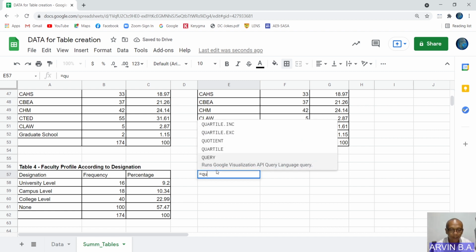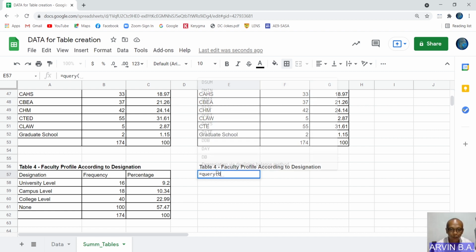So we have QUERY, the source, Data exclamation point, A1 to E175, comma, we have the select statement, select column E, and then count column E based on designation value, group by column E. Close double quotation, and then 1 for the heading.